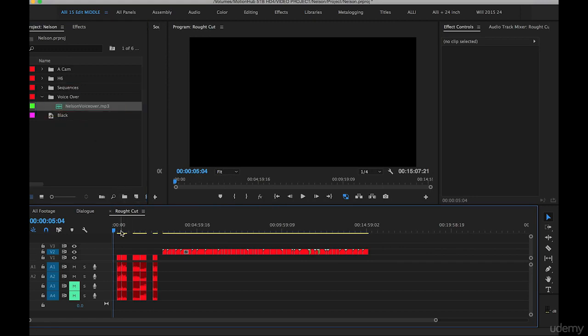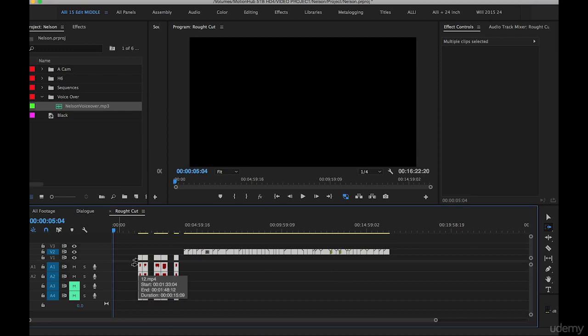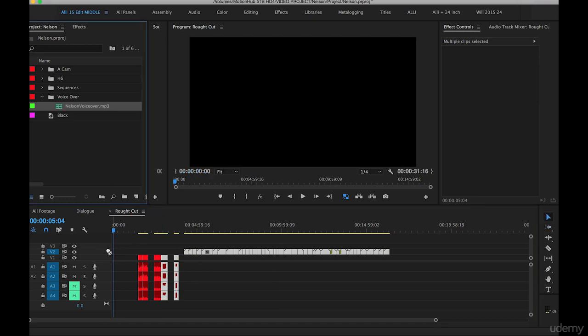timeline. The first thing I'm going to do is hit A on my Mac keyboard. That brings this tool that when I click on a clip will highlight everything and allow me to drag it over to the right of it. So if I click here, you'll see everything to the right of this double arrow tool is highlighted. And that's another tool that's really useful when you're editing. I'm going to push V on the keyboard to go back to our select tool, and I will drag down this voiceover onto the timeline.